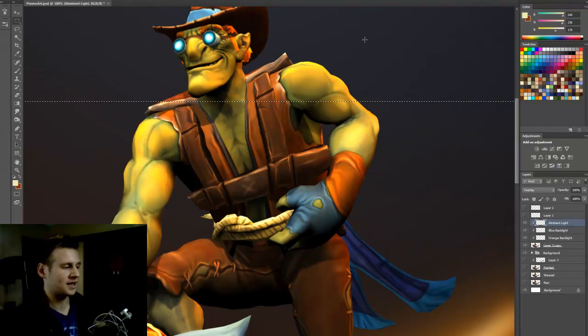So now that I've got my layer set up, I'm going to fast forward through the process so you don't get bored, and you will see me paint through one by one. I'm going to first paint the orange backlight, then the blue backlight, and then the ambient neutral tone on the front.